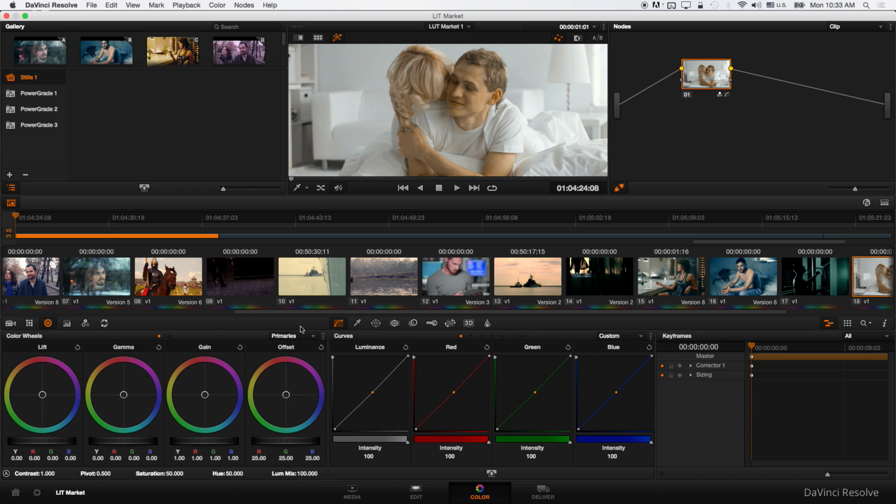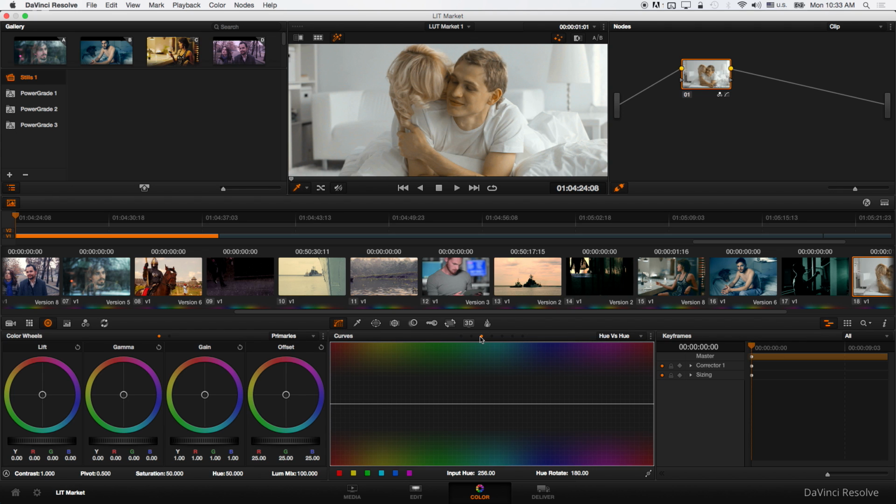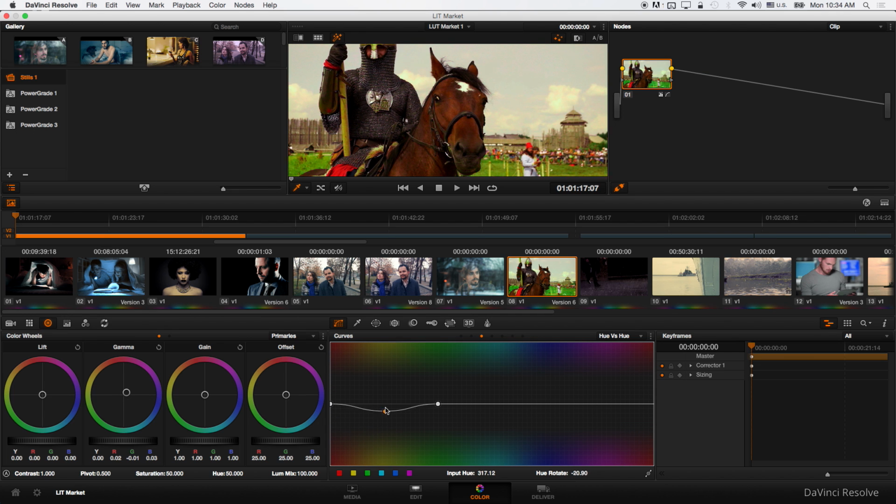Then you have the curves. We have a lot of curves present in DaVinci Resolve that do some advanced color controls that are not available in SpeedGrade. First, we have the hue versus hue curve, and this is a simple curve if you've never used Resolve before. What we're doing basically is choosing a certain hue in the image, and changing the hue of this particular hue. And this gives us extreme control over things like skin tones, and colors in the backgrounds like grass or many other things.